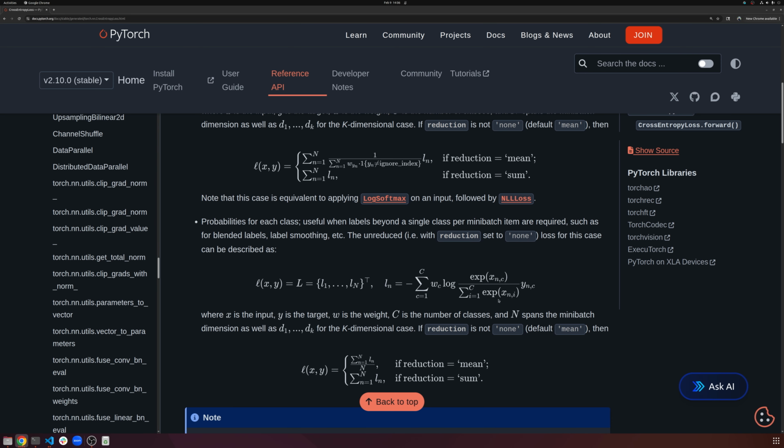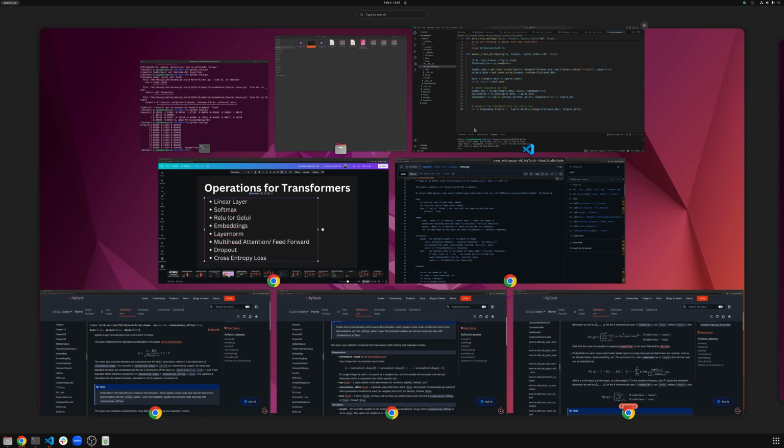Well, that's fine. We can just do log of the numerator minus log of the denominator. But there's actually a negative sign in the front, so it's really the log of this denominator minus the log of the exponentiated numerator. And log of the exponentiated numerator is just x. So that's a simple manipulation that we go over.